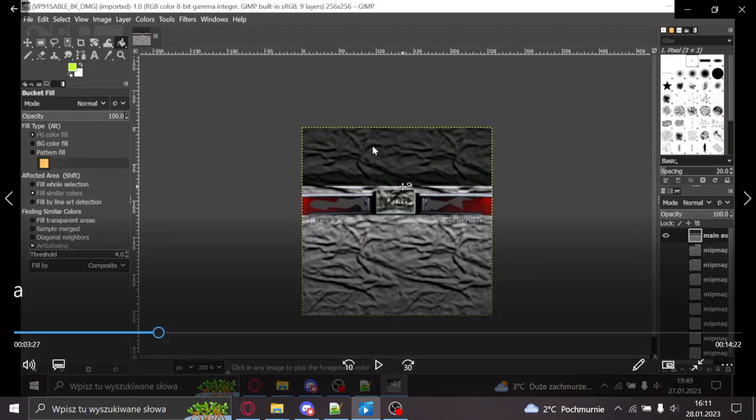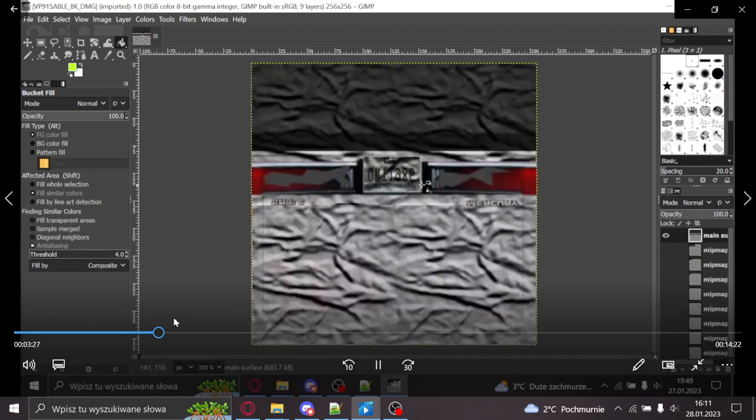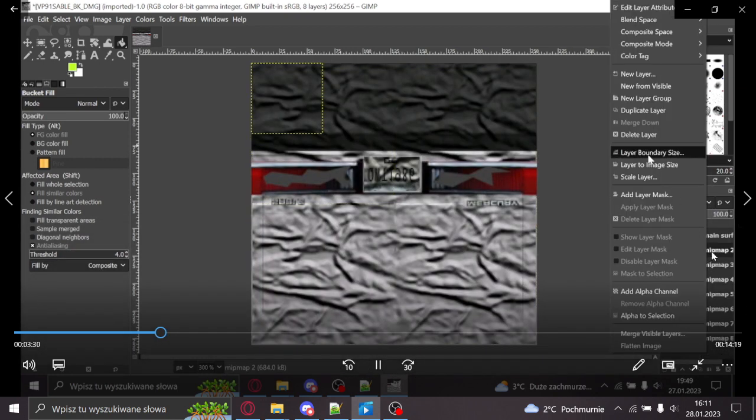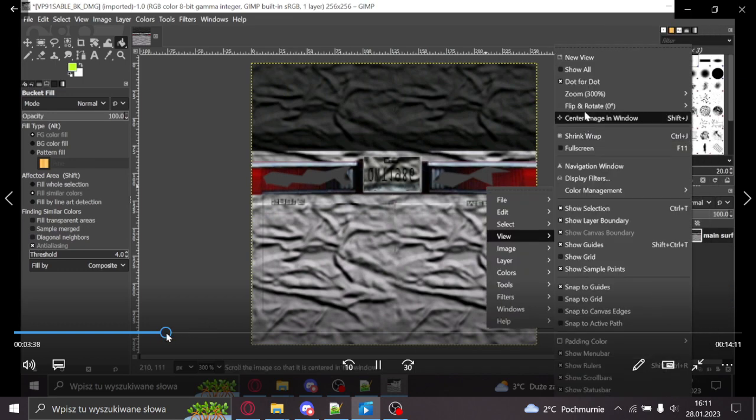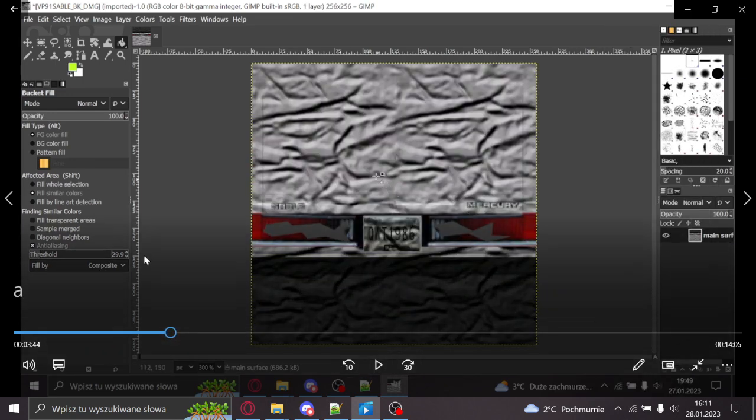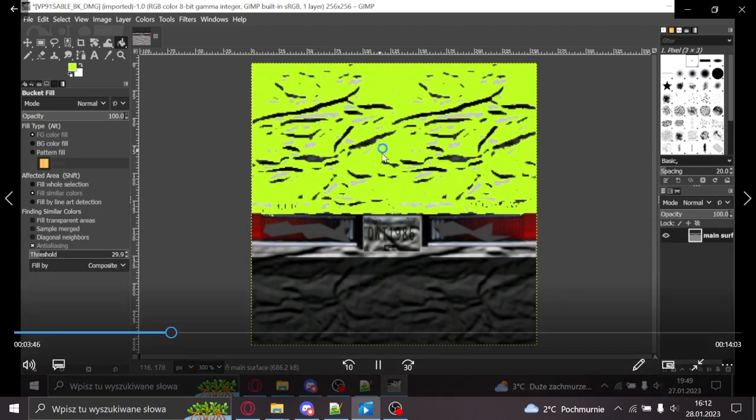And now the damage is kind of tricky. It looks like this, but again you have to delete all of the mip maps. And now what I do is put the threshold on almost 30 and just do this. I can't explain, I just click and this happens. It's pretty much good, like it's damage, so you have black shadows or breaking points.